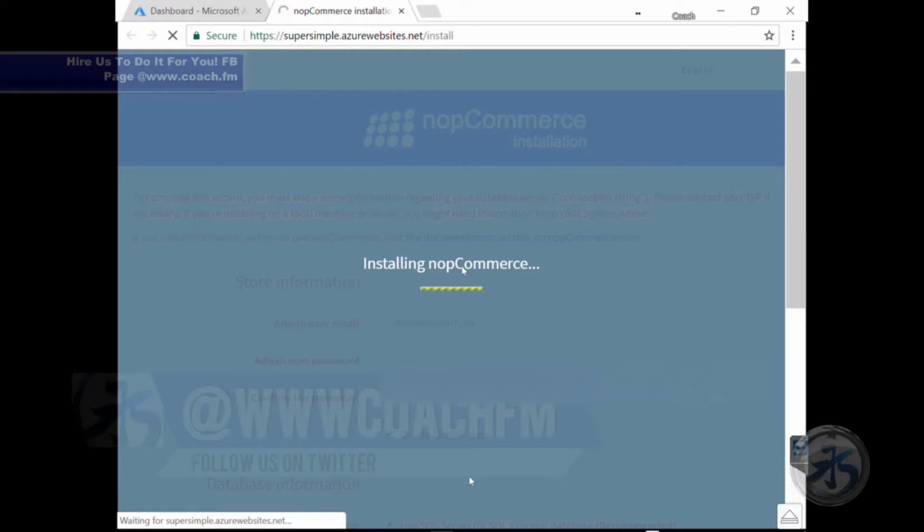To get things going fairly quickly, I have 0 plugins right now and 0 themes. And this is approximately how long it's going to take using an S3 and using the basic $30 a month tier service plan. This is a normal wait. It's a normal launch.